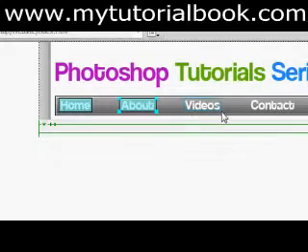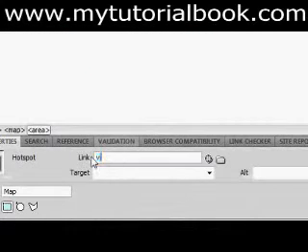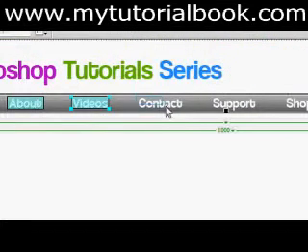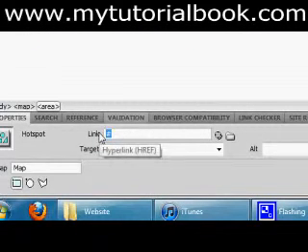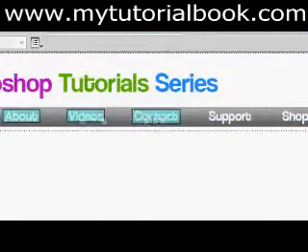Now we're going to highlight videos, and we can just ignore that. Videos, and we're going to save the link as videos.html. Press enter once you're done with that one. Go and select contact, make that link to contact.html. And literally you can do this with all of them. Press enter once you're done with each link, and you can just continue with all of them. We're not going to bother for now, but that's pretty much it.